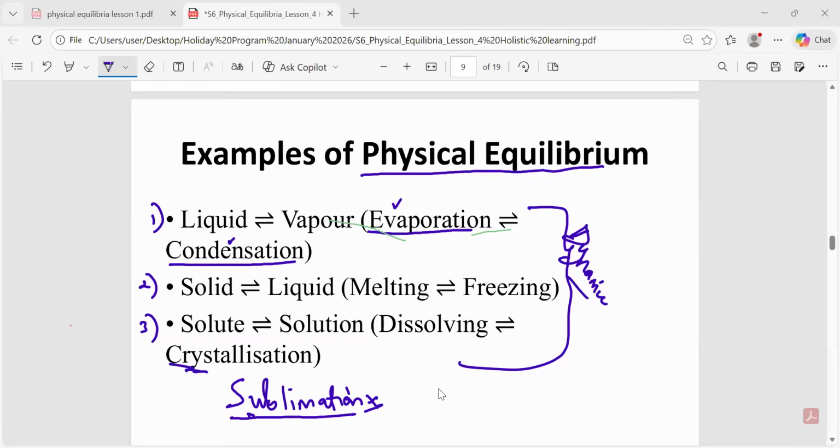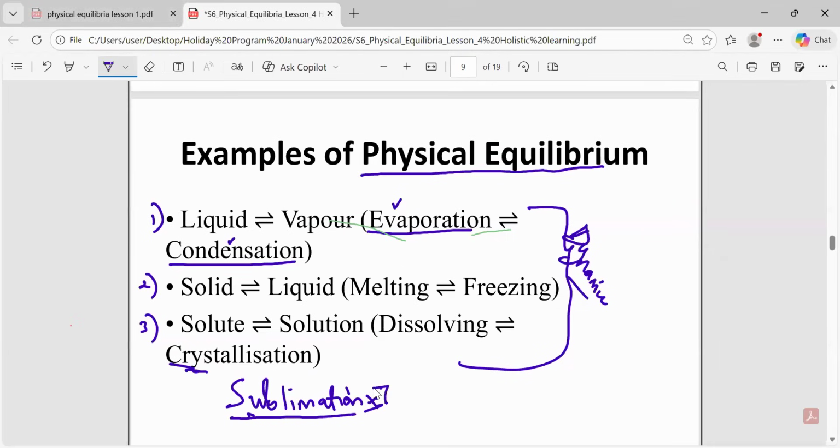I believe now we are good to go, but maybe this one was asking about sublimation and crystallization. I believe it is very clear: when we talk about sublimation, that is changing from what to what? For sublimation, it is just changing a solid directly to a gas without passing through the liquid state. Solid to a gas.